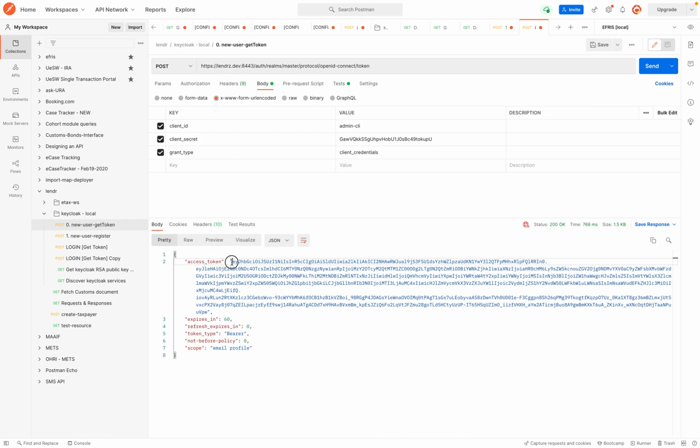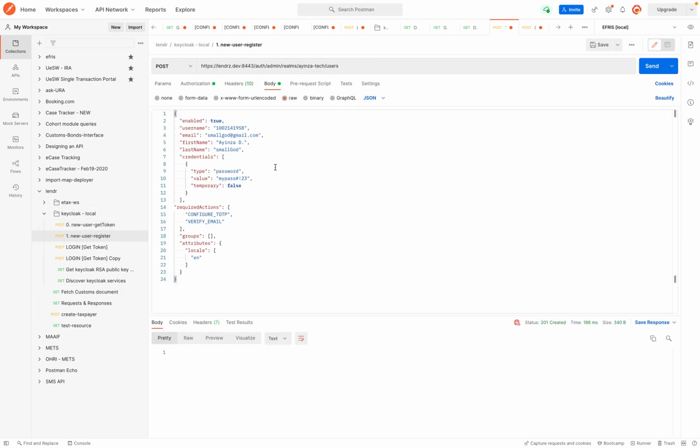Yeah, so a token is generated for us here. You can now use this token to call any of the REST API endpoints. For today we are creating a user. This is the payload for the user. You can look it up. There are other attributes within the payload that you can add, but for our purpose we just kept it simple. So we are creating the user and the credentials at the same time.